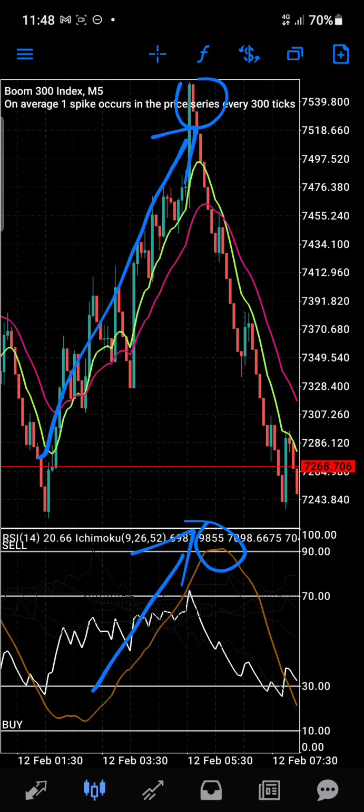So you can combine the two indicators, the indicators on the main chart and the indicators on the window chart. You can combine both of them together in order for you to trade this asset successfully for a very long time. These settings that I'm showing you right here have helped me to make quite a lot of money on this platform.